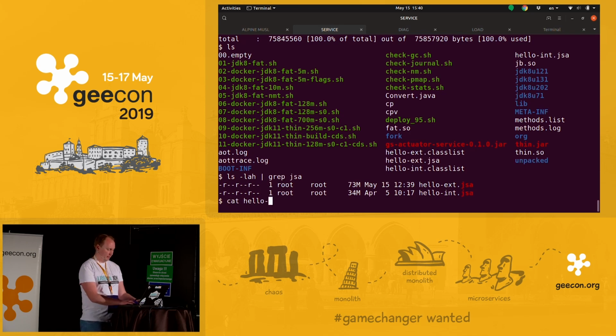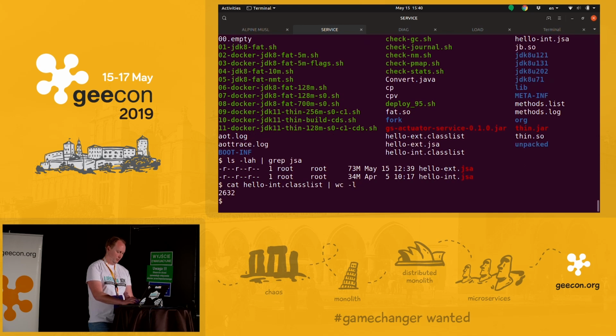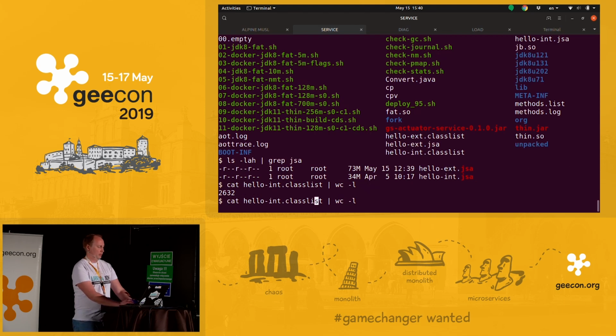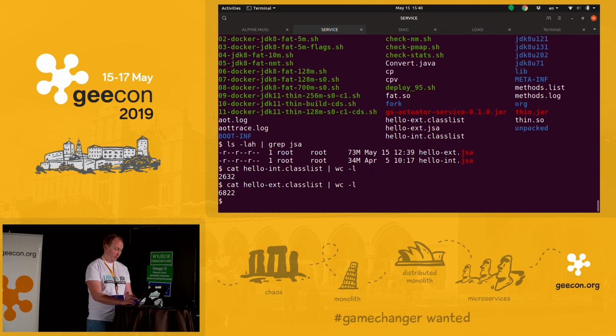And if you look at the number of classes, it's only 2.5K classes for the fat jar, but much more for the thin jar. Almost 3 times more.